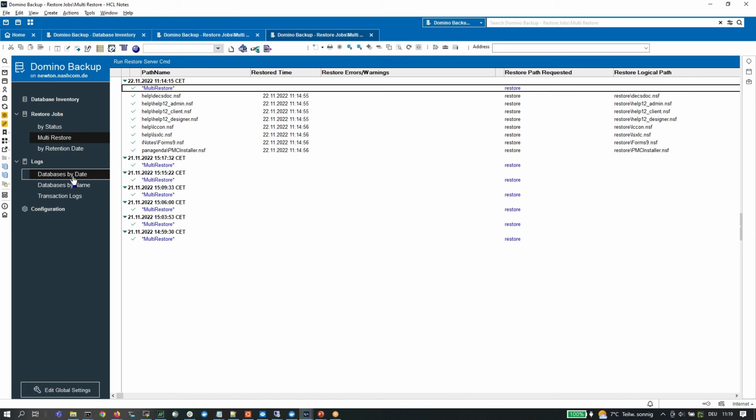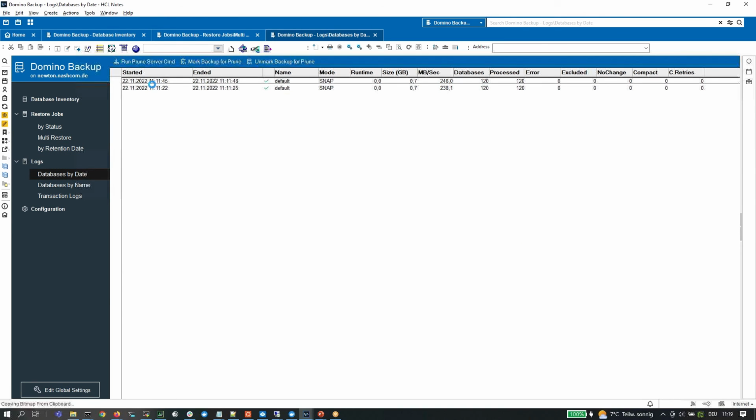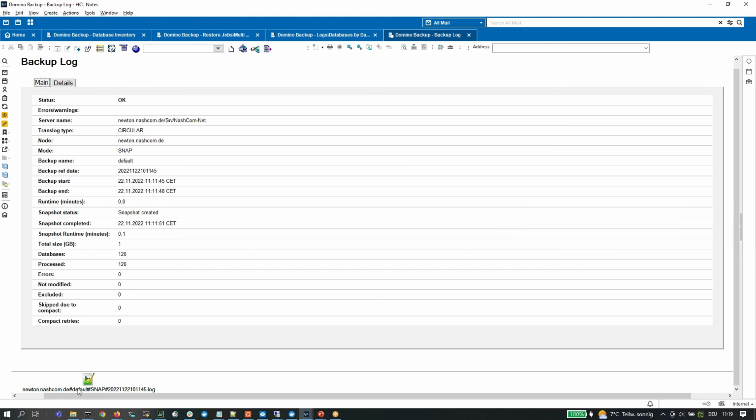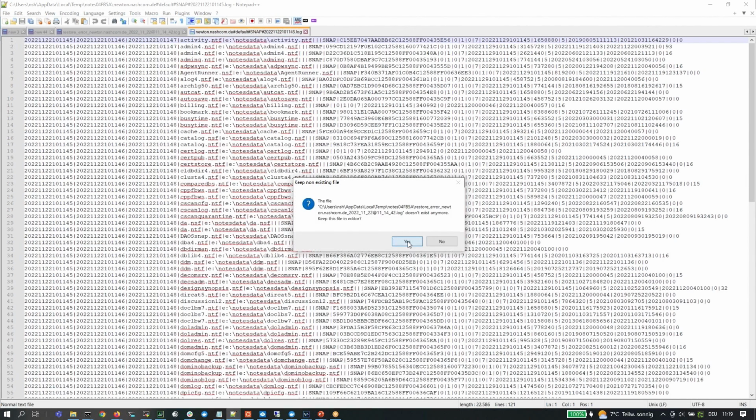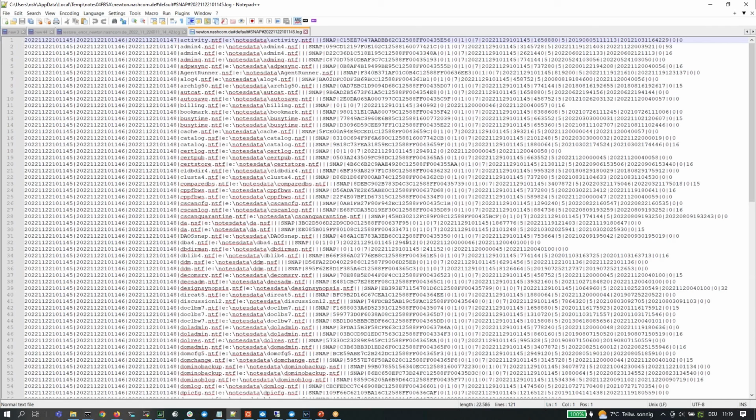For the backup, all the logs can be stored either in the backup document or also on disk, and this contains all the information about your backup, and you can import that back into your backup NSF. This is on purpose not documented as a feature because we don't want to mess people around and try all those kinds of integrations, because it needs to be supported.